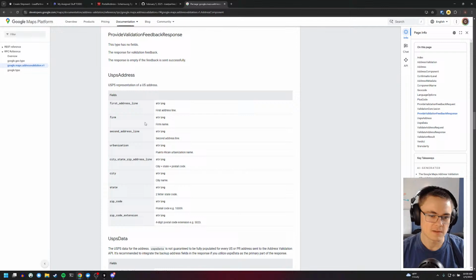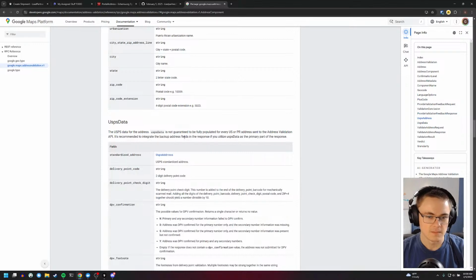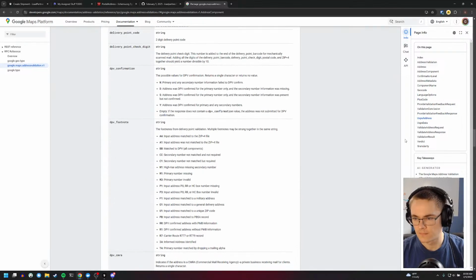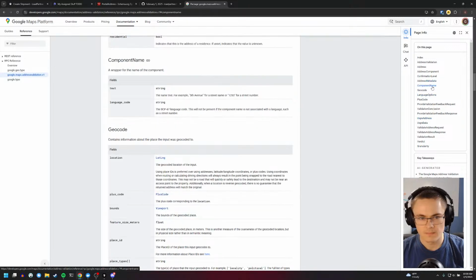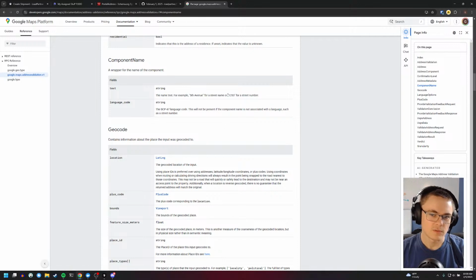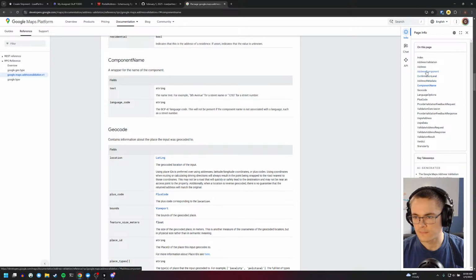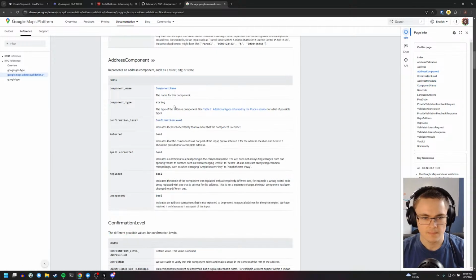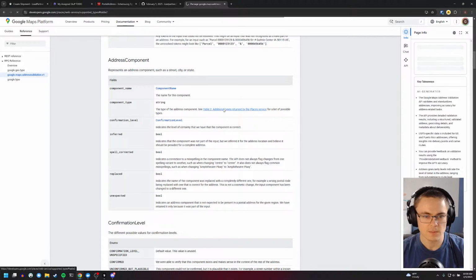So here's the USPS address. See, this isn't really this. Yeah, say it's US only though. For example, for street name or 1253 for street number. Okay. Component type.